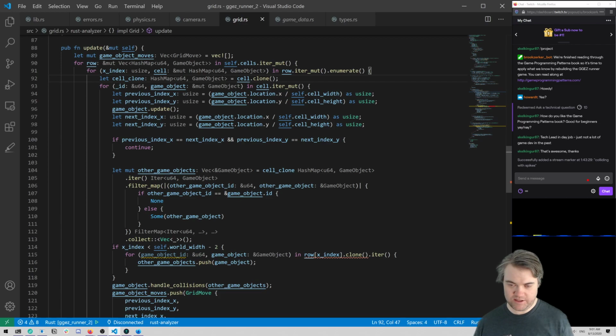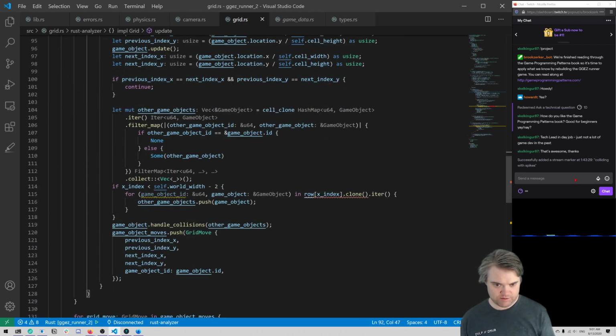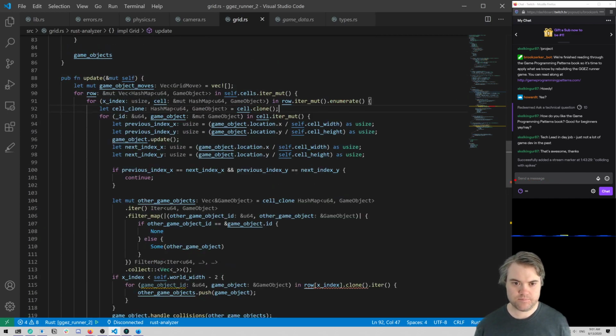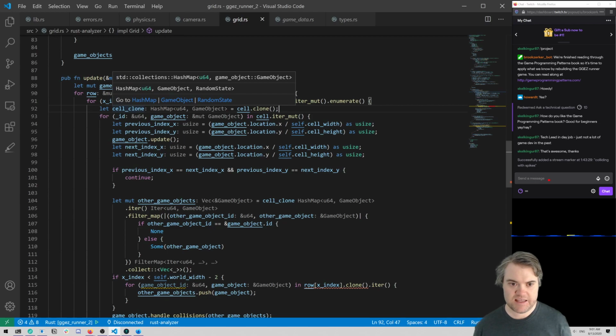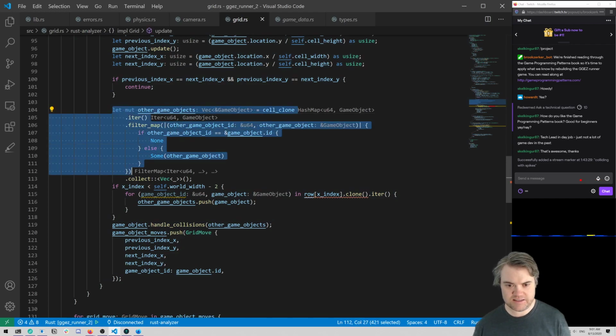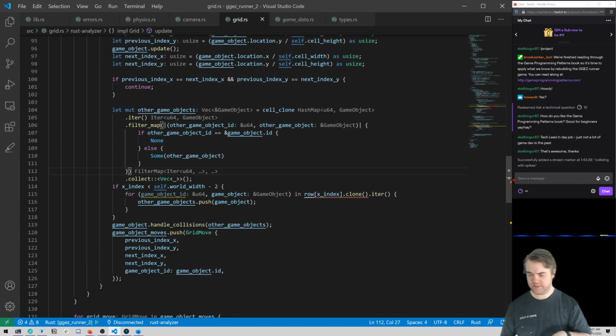So I would want to run the query right when I pass this in. So I wonder if I want to do that instead. Then I wouldn't have to do any of this cell clone nonsense. I wouldn't have to do any of this filtering. Would probably want to do that in the physics module itself.